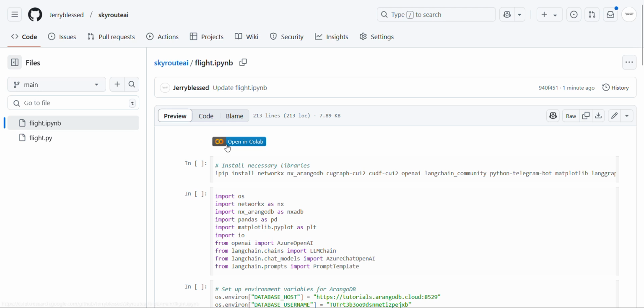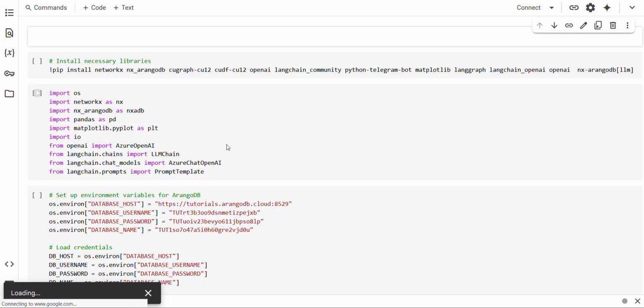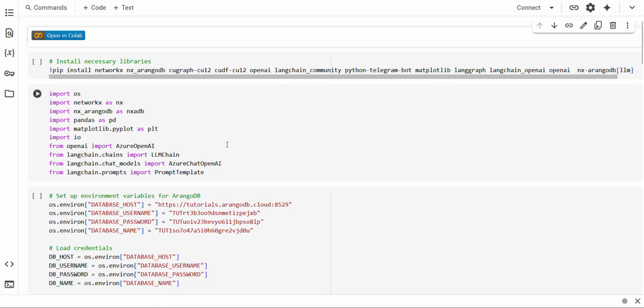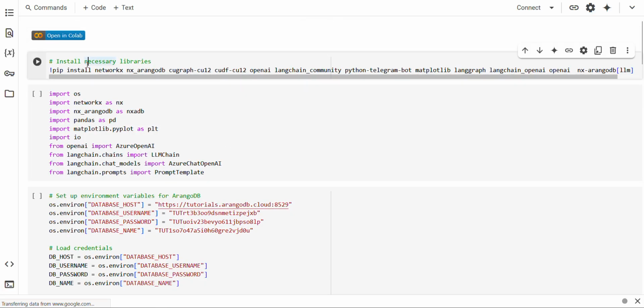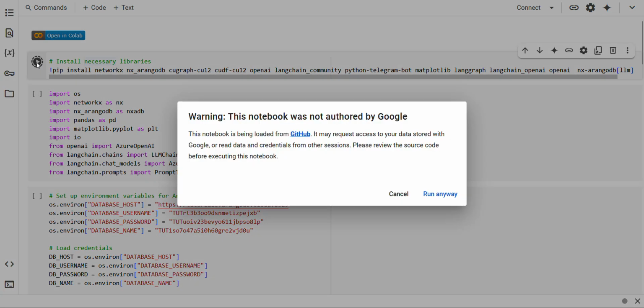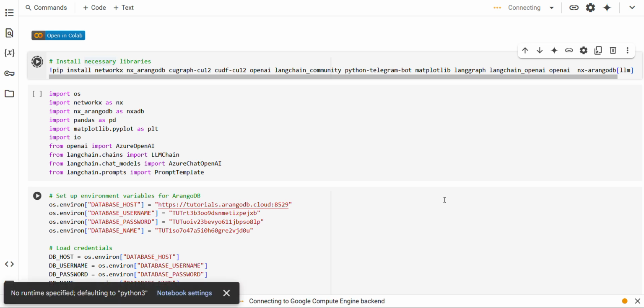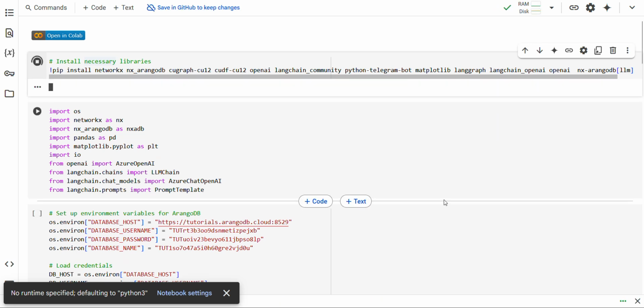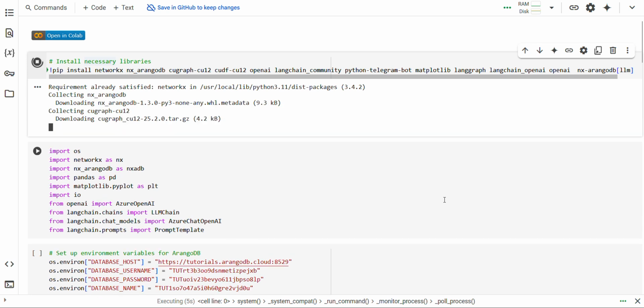The first thing is to open our Colab notebook, which in this case is this. Now we're going to run through the notebook. So we install our dependencies, which is the first step, of course. I'll advise that if you're using this notebook, you use a GPU connected to it. However, you can use CPU also. It works very fine.